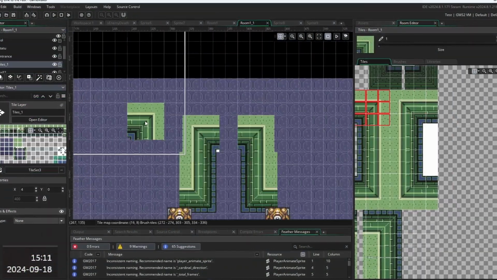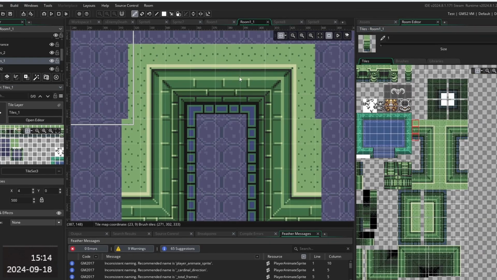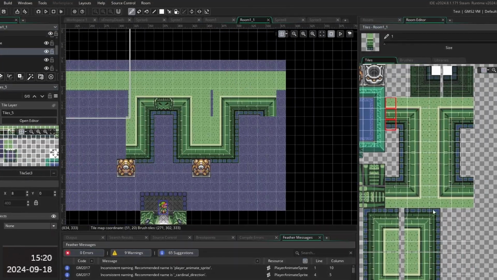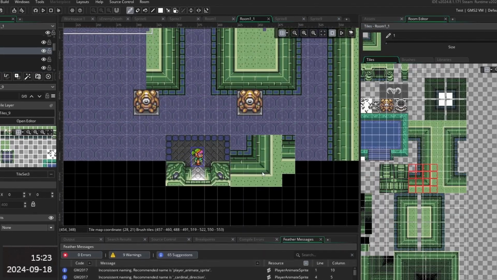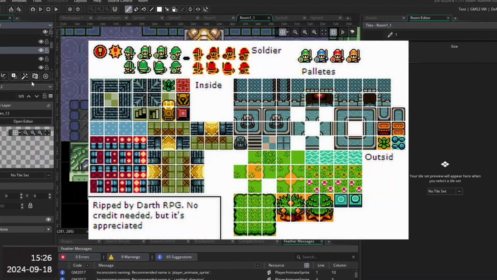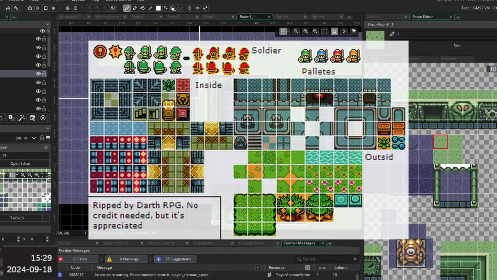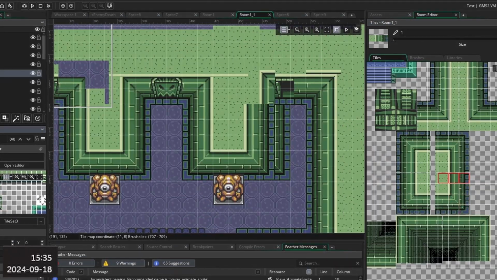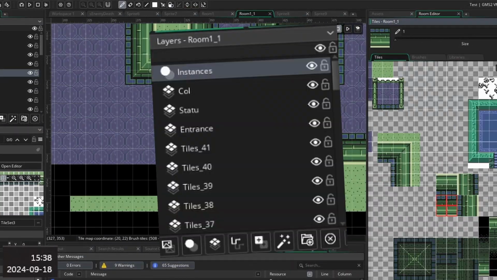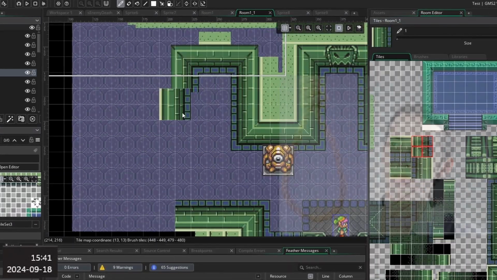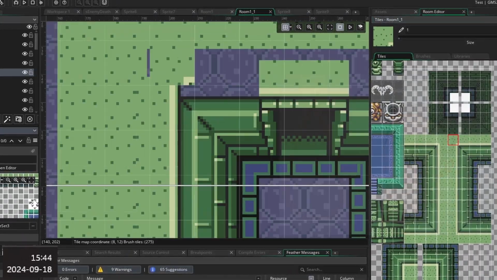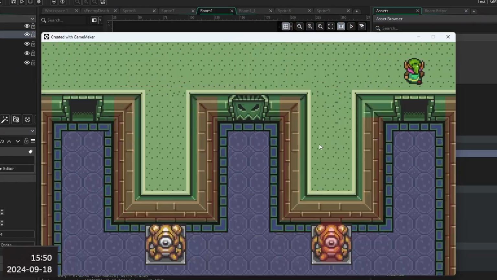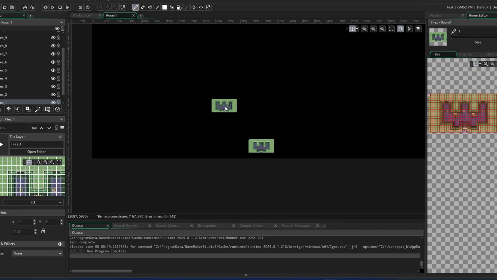Then came the tile set. I wanted to include every single tile from the game, but that was an insane task. Unlike Game Boy Color games, where tiles are nice and clean at 16 by 16 pixels, this game's tiles are all over the place. So after seeing that I had 41 layers, only for the entrance, banging my head against the wall, I decided to go the easy route and just copy the entire room directly into my project. It's a lot faster that way.